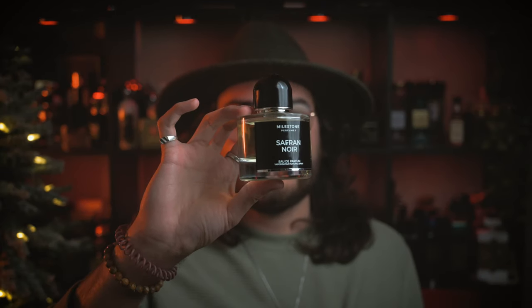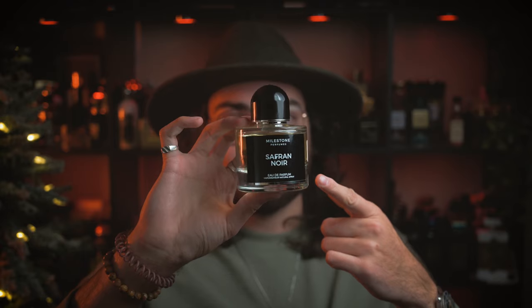This stuff smells extremely high quality. While you're not going to be sharing that same quality as something from the house of Byredo, this is definitely a wonderful alternative for under $20. At $15, it's a really interesting powdery raspberry and violet with saffron and a beautiful leather. It kind of reminds me of Tuscan Leather with just a little bit more saffron, so it's got a little more edge. It smells like maybe an $80 or $90 fragrance. If you like dark leather and saffron, this is your friend — Milestone's Saffron Noir.